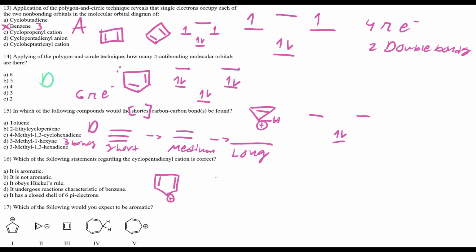Okay, so there we go. How many pi electrons do we have? We have 4. We have 4 pi electrons. If you want to get your practice in, we could do this. Therefore it has 2 non-bonding pi orbitals, which have 1 electron each. It has 1 bonding pi orbital with 2 electrons, and then it has 2 anti-bonding orbitals.